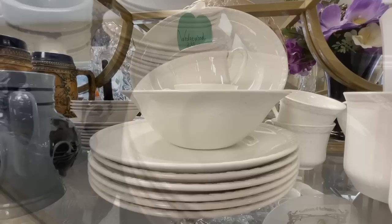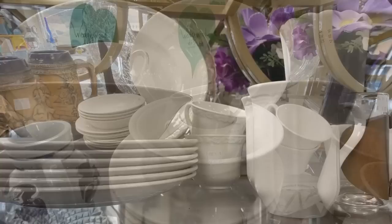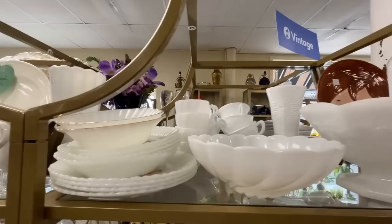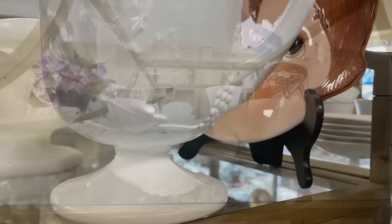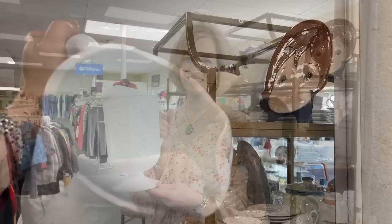It's fun to mix the white and creamware. You will notice that manufacturers tend to have a certain shade of white — even if it's the same material like porcelain. Villeroy and Boch has several white patterns and they flow nicely together, but when you have different manufacturers you see quite a difference — one might even have more of a gray tone. Here is a Mikasa in the Ultima pattern — that mug would go with anything and could even make a great gift.